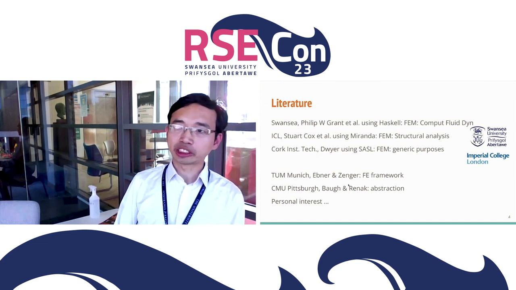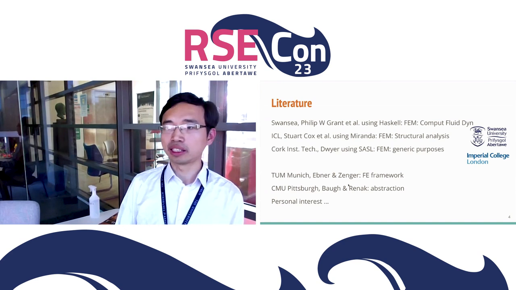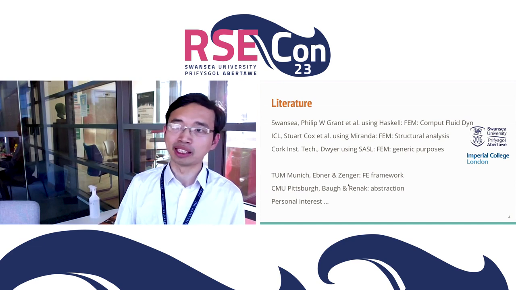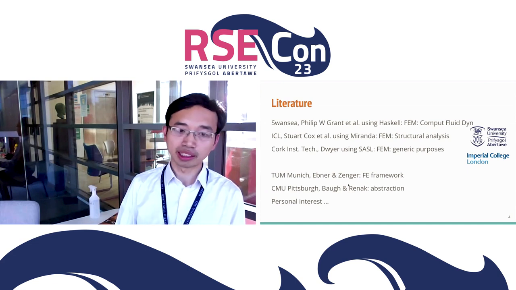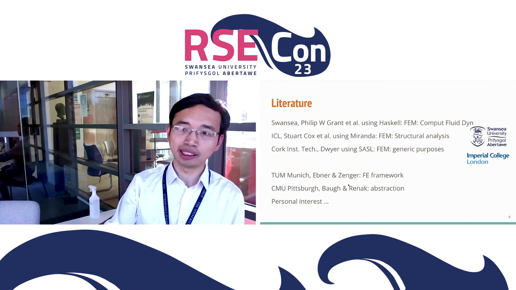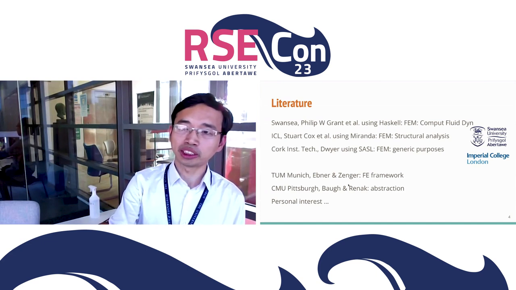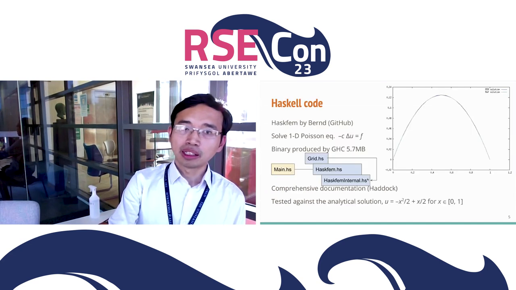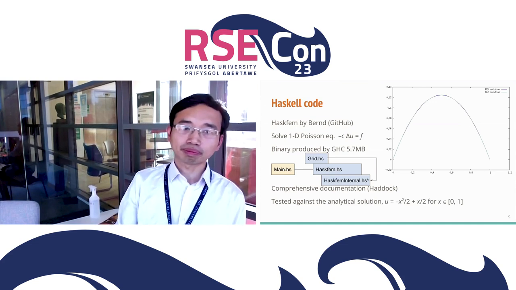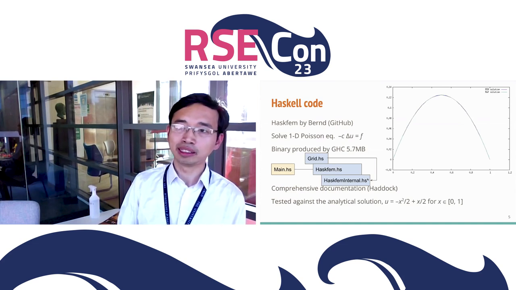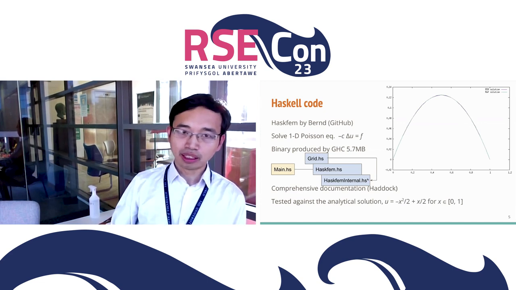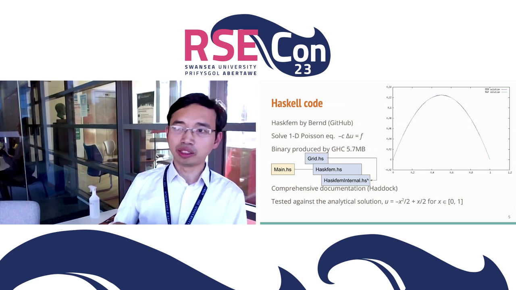Outside the UK, I picked up some development in Western Europe. In the US they have a version, but they tend to turn towards the object-oriented approach. There are also individuals interested in functional programming who publish code on GitHub. I use one such code — the Haskell code from Bernd, who is currently in Austria working in the tech industry. On GitHub he introduces a simple Haskell code to solve the Poisson equation.